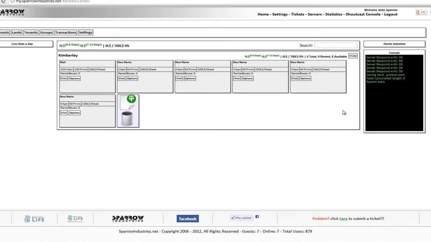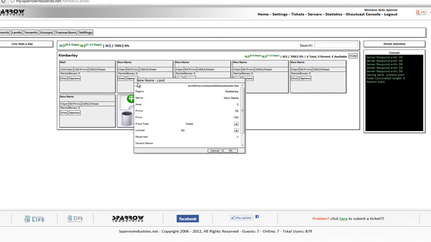So let's say you have another region and you want to move this one to Romance Abounds, with home and area and prims and price.